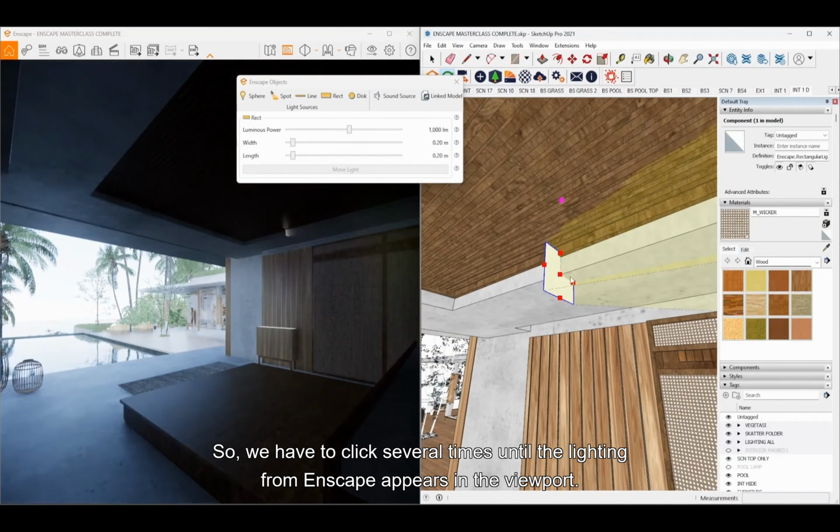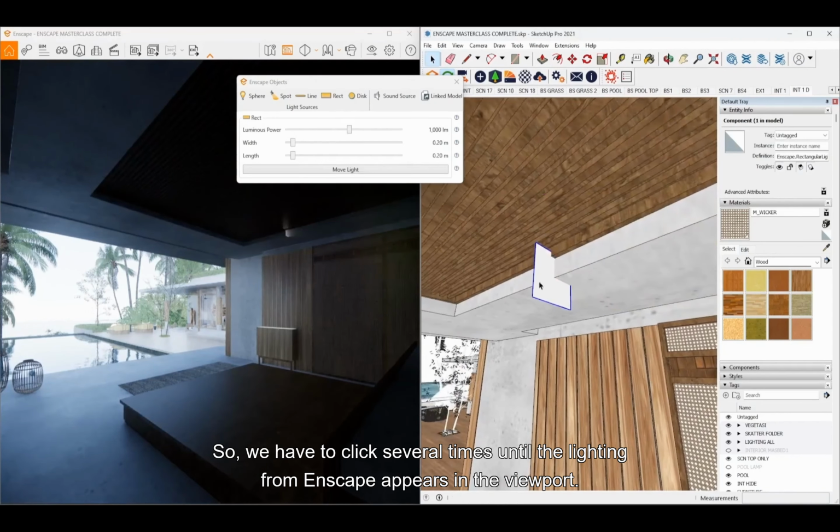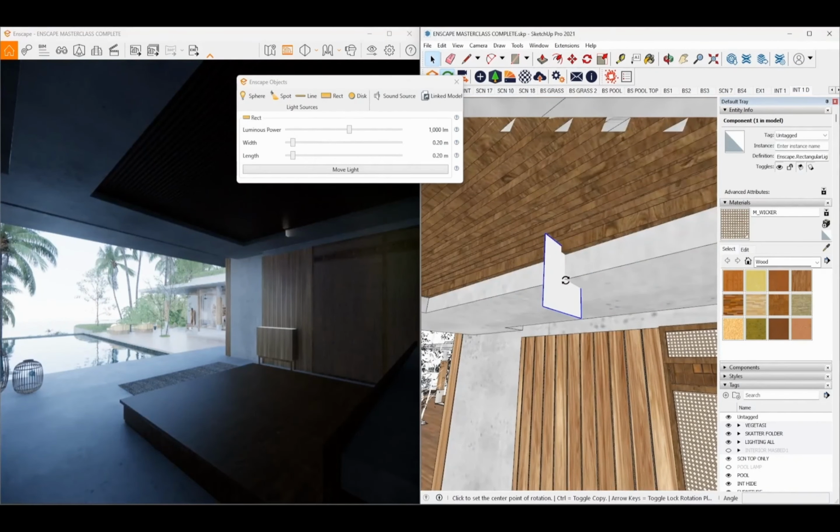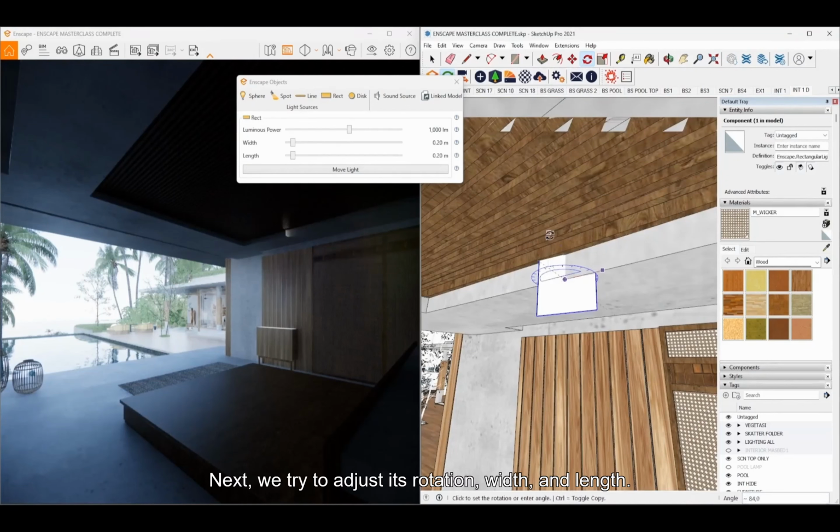So we have to click several times until the lighting from Enscape appears in the viewport. Next, we try to adjust its rotation, width, and length.